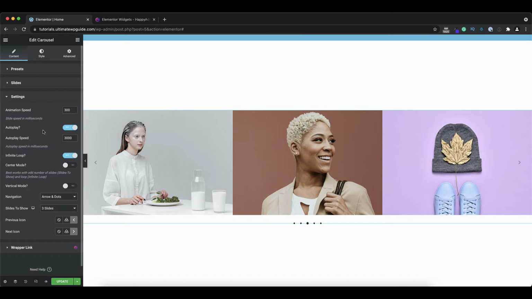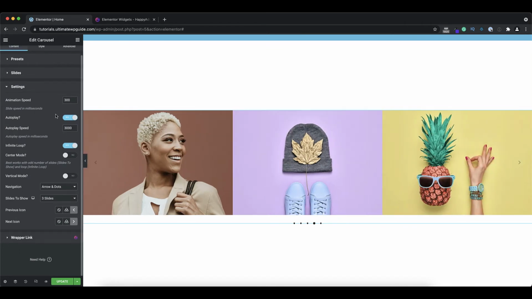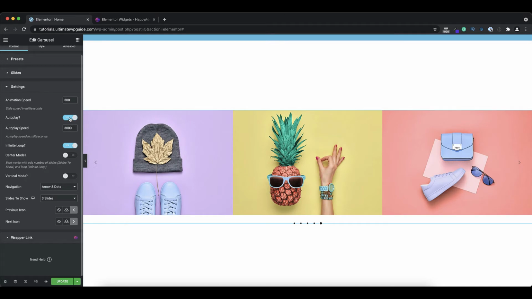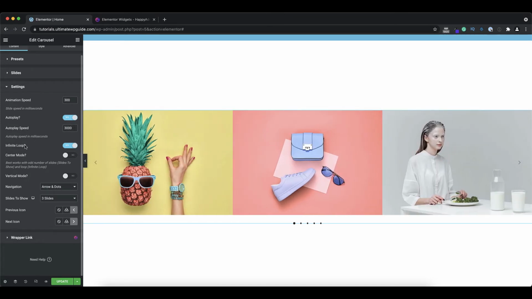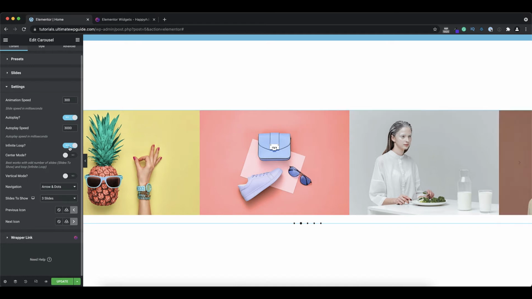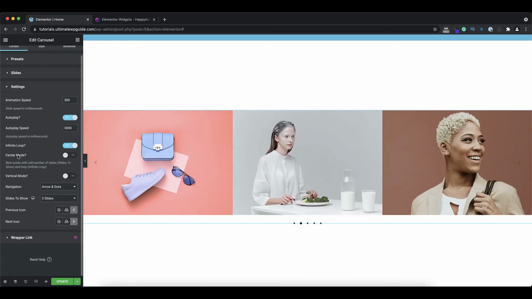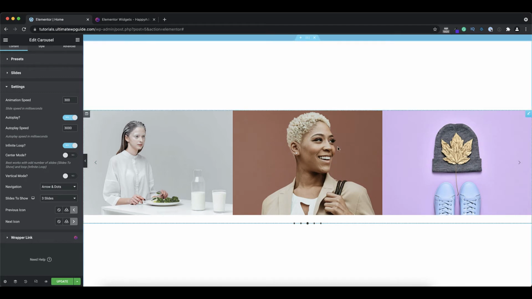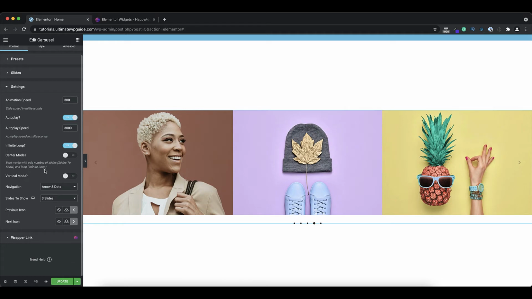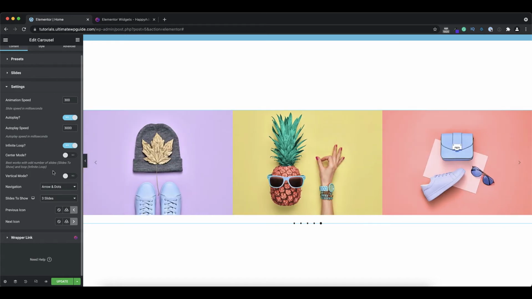Under the settings area, again here, this is where, very similar to the slider widget, I set up the animation speed, the autoplay speed, the autoplay yes or no. I can set this up into an infinite loop. And if I set up a center mode, this is where I can have a slide that effectively starts from the center. And this, as you can see from the note here, works best with an odd number of slides. Otherwise, you'll probably have a slide that is split over the center. So this works perfectly because we only have 5 slides in this image carousel.